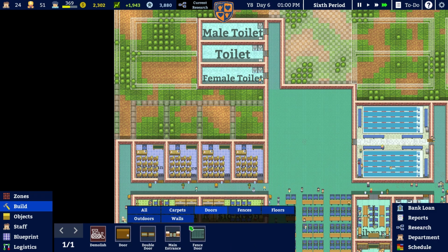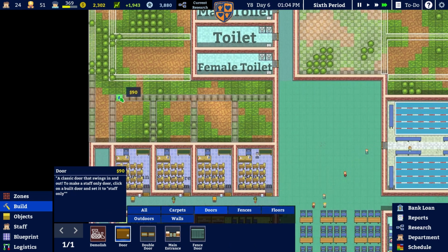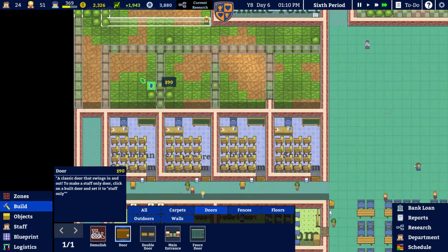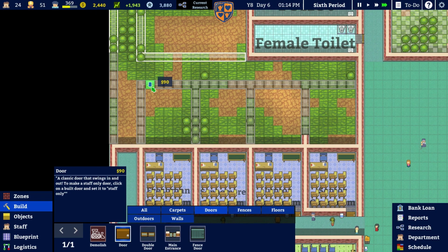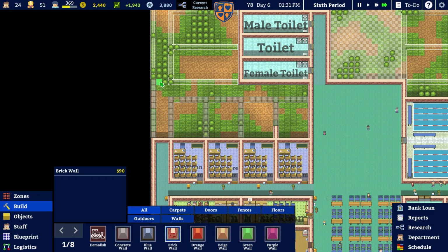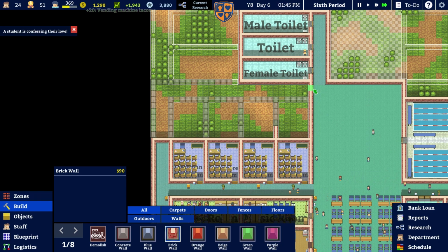And then we'll get some doors, and we'll put the doors on. What are the doors like on the south-facing ones? Yeah, so like that on this side. So we'll put the doors, swivel it round a little bit. Go on, swivel around. There we go. So one there, one there, one there, and one there. And that'll have to do, I think, because I don't think we can afford... Can we get that other wall across the top? Can we get that wall just there, but leave a gap for them to walk through because they're silly? When they're finished doing all this, we can knock those walls down. So take that down and that down, then put that wall in, and that'll be fine.